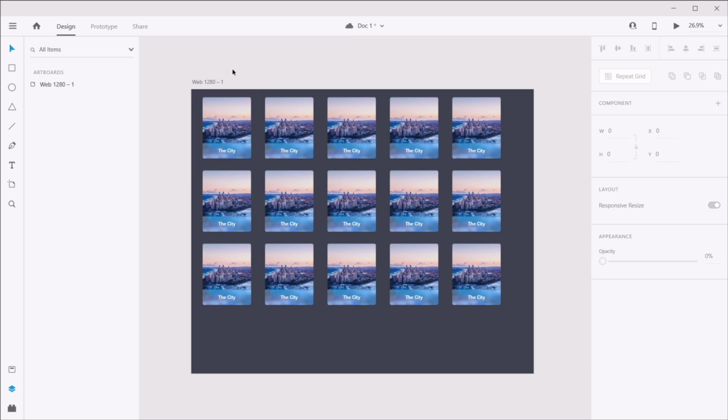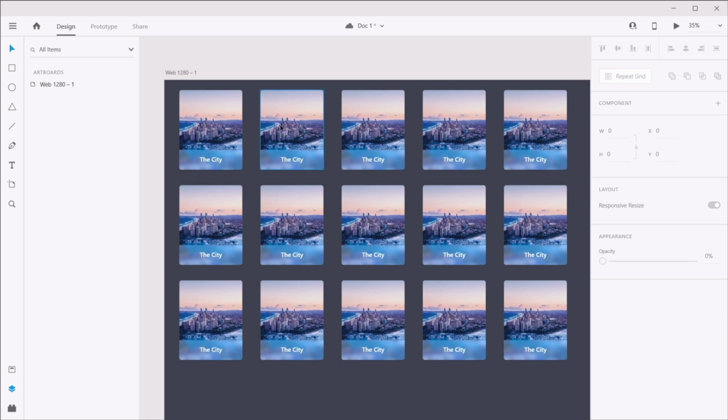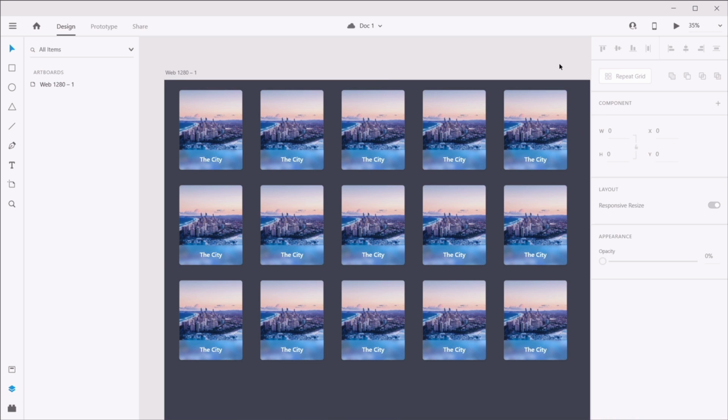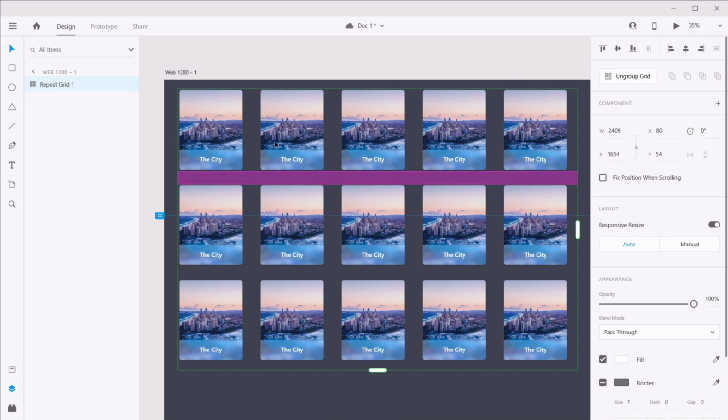Okay. Now, the cool part about this is that if I want to change these images all at once, I can simply go in, select a bunch of my images and drag them in. But for that, the repeat grid still needs to be there.